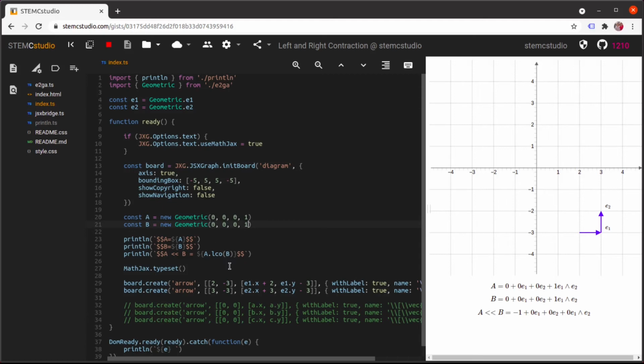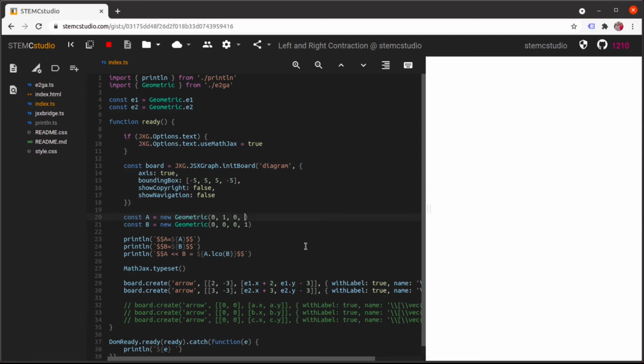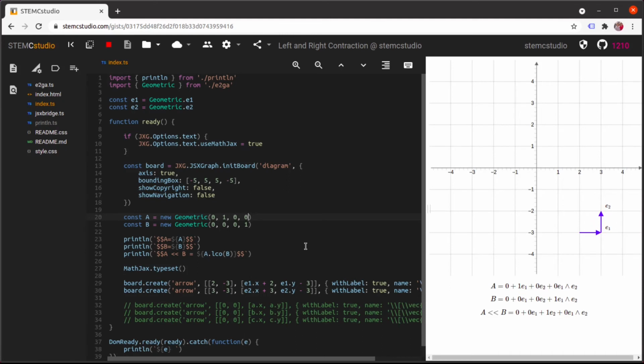We can even take a look at a few examples that I think are rather interesting. I'm going to look at the examples where we take a vector out of a bivector. So if we take E1 out of the plane, the bivector, we get E2. So E1 taken out of the plane gives us E2. It's actually like rotating E1 in the direction of E2. I'm trying to build up the intuition here. So that's what's going on.